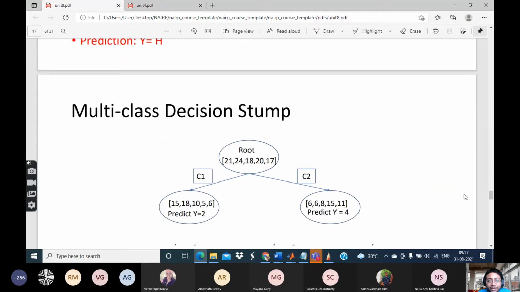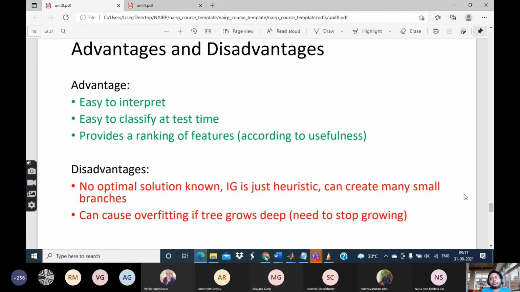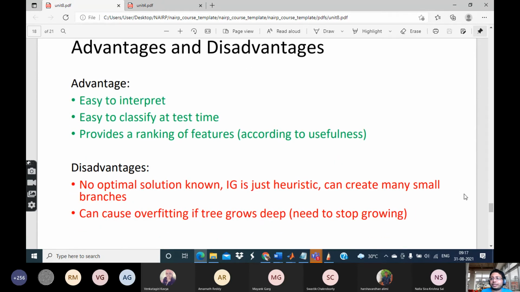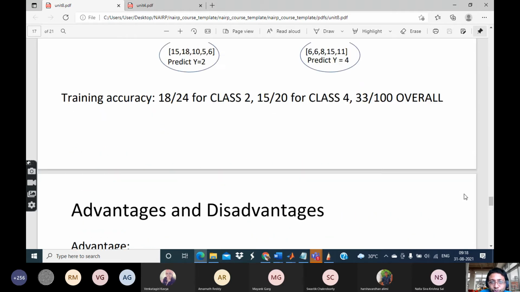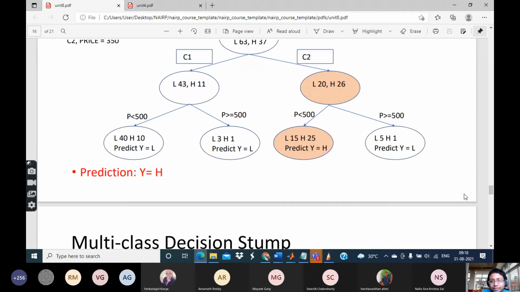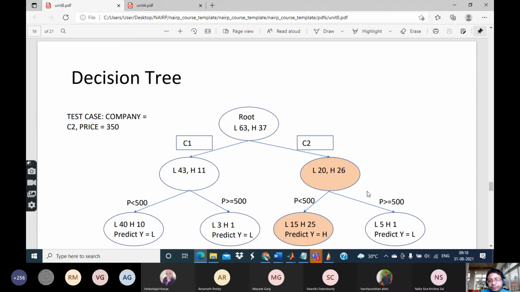So basically, I have a chain of criteria to be followed, and the criteria are also fairly straightforward. Each of them is just based on the values of the different features. So it is very easy to interpret, and testing is really easy. For any testing example, we just need to evaluate its different features in a particular order.